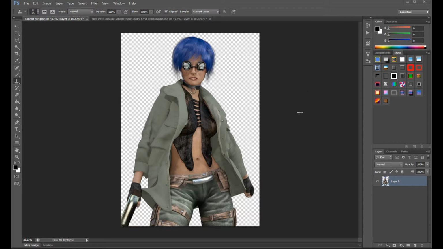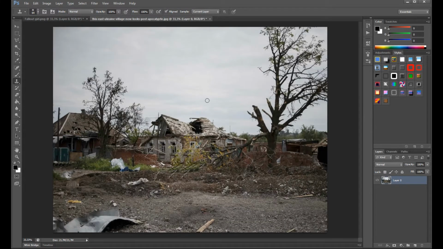First of all is the image itself, and we need a background. So I got this place here like in a Ukrainian village, looks post-apocalyptic, JPG. It's an image I found on Google, and it's not copyrighted because there's no copyright anything around here, so I can mainly use it as it looks like Fallout destruction or whatever. So this is the background I use.